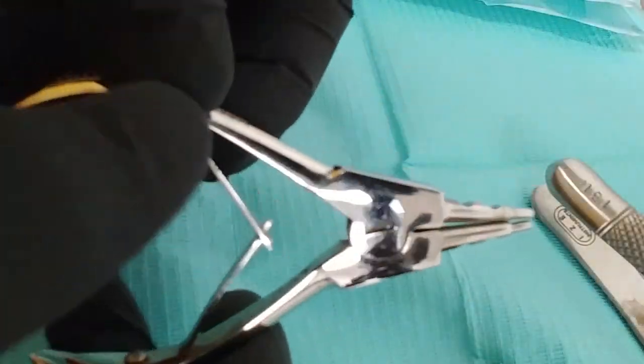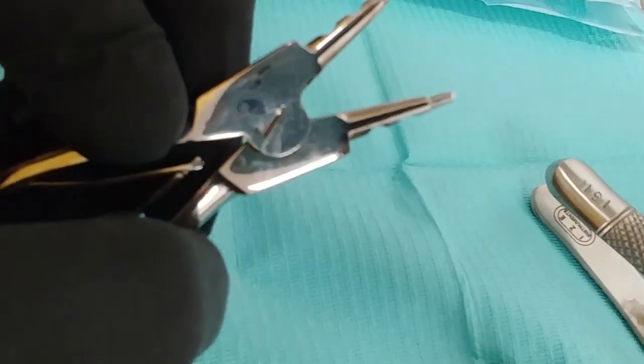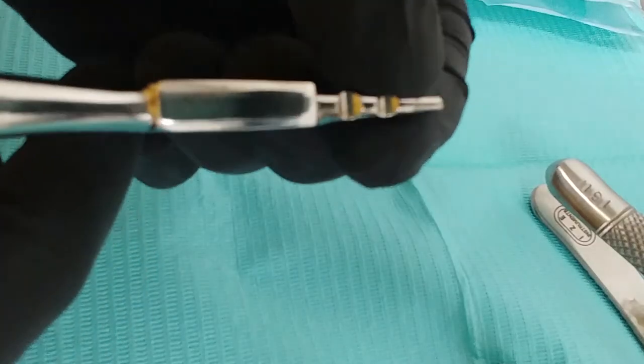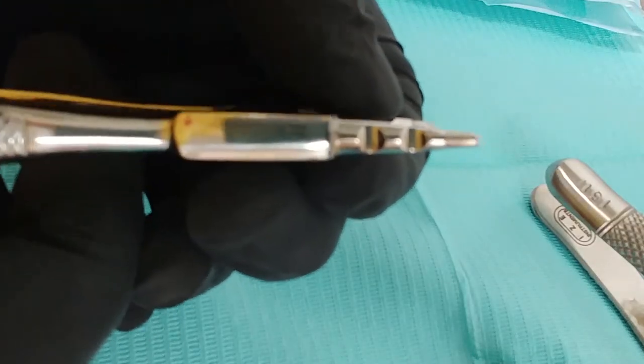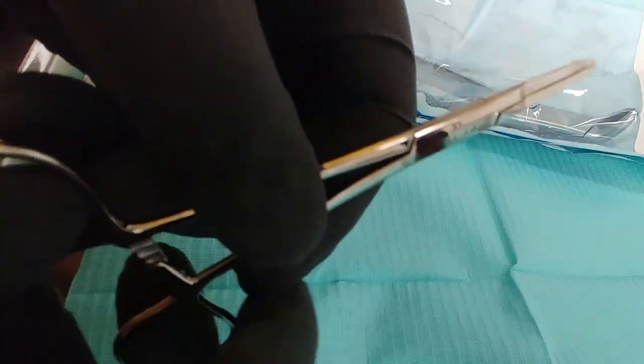Now we get into changing jewelry, some important things. We'll start off with these, the smallest ones I have. I usually use these for septum piercings if I need to adjust the circular barbells after we've put them in, and maybe it needs a little adjustment so it can be flipped up. What these do is they expand when you squeeze them. There are ridges that you put the jewelry in, and you can slowly expand it. You can apply enough pressure to remove mainly captive bead rings. That's primarily what they're used for.